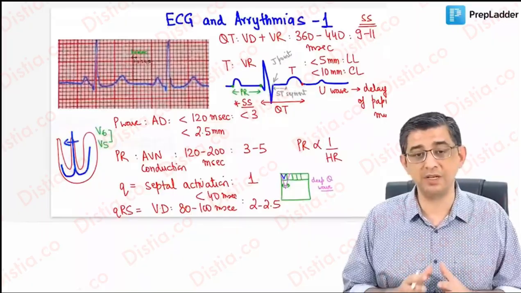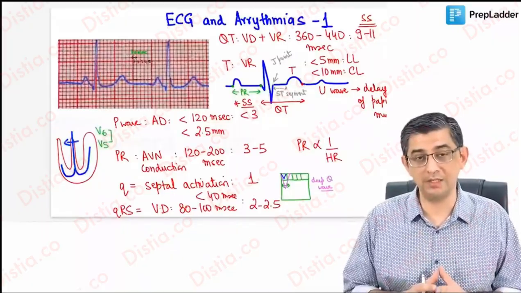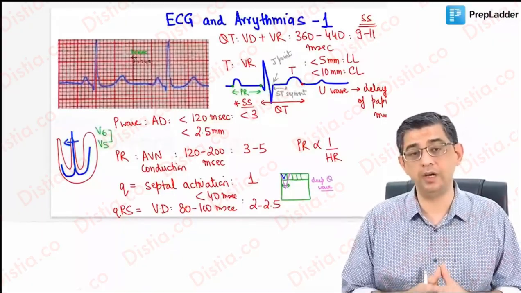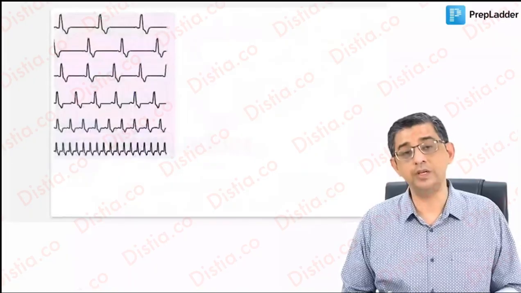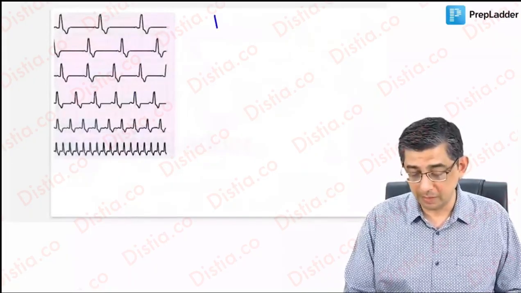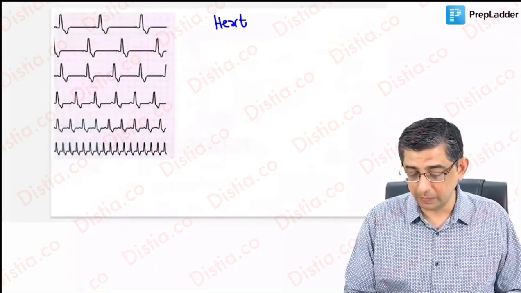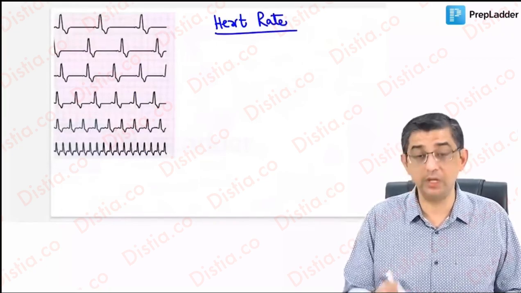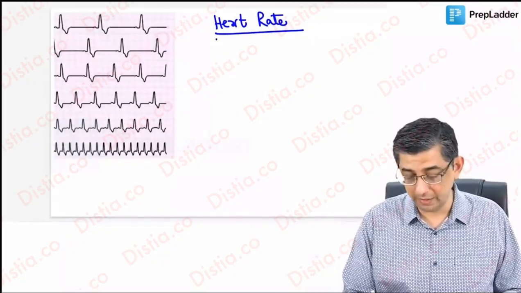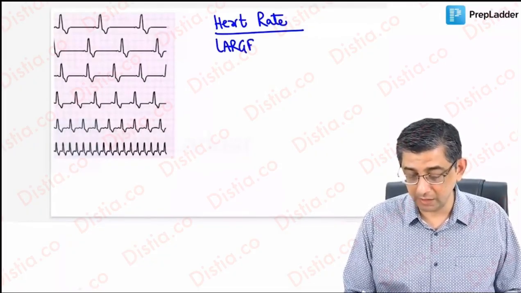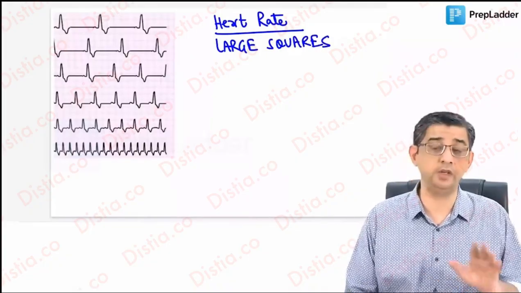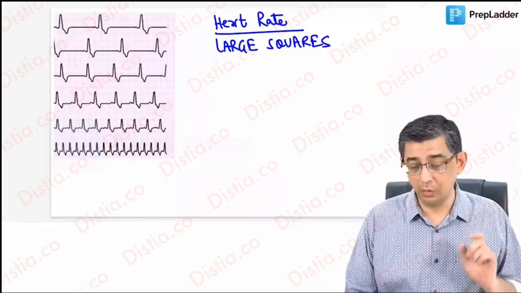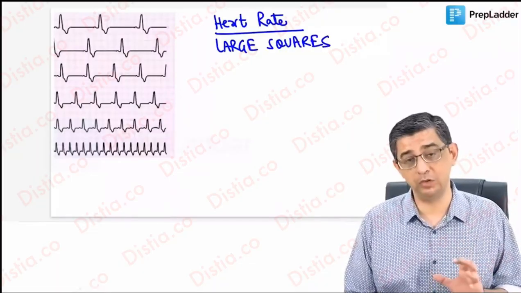And in the first 5 seconds, guys, whenever you are analyzing an ECG, you have to check the heart rate. So next, I'm going to focus on how you analyze the heart rate of the ECG per se. Please remember, heart rate is the only topic in ECG where I'll ask you to count the large squares. I'm going to highlight this word here. Everything else that I'm going to teach you in the ECG, in part 1, in part 2, is going to be small square duration. Only in heart rate, it is the large squares which are to be counted.